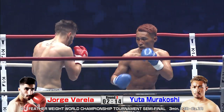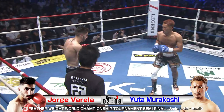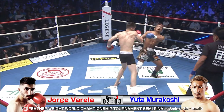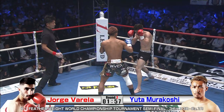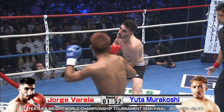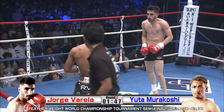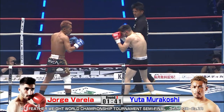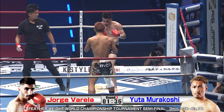Murakoshi doesn't want to deal with the counter punch. He hasn't been throwing many kicks. If he can use his punches to get Varela on the back foot a little bit, he'll have a lot more trouble dealing with a left kick defense. There you go — when that kick lands, it lands. He's sharp with those. And he's been impressive in the past — his knee work is really good.